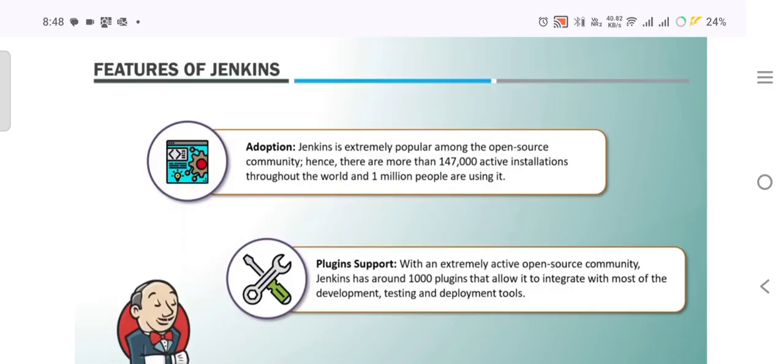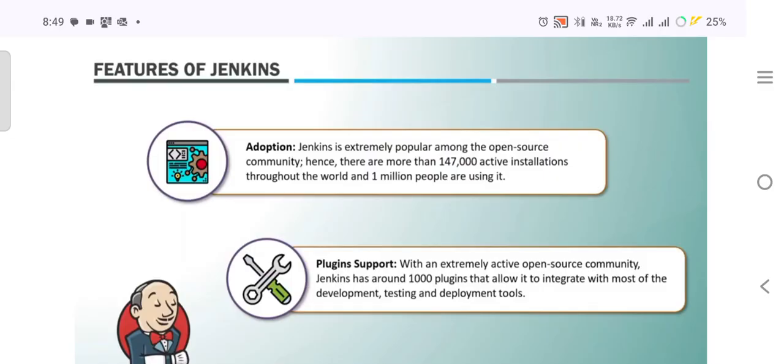So because Jenkins is already adopted by many people, there are reasons. The numbers shown in the graph show how the number of users actually using Jenkins makes it more popular, and because word of mouth publicity works faster than any other advertisement, that's where Jenkins is getting more popularity. Then comes plugin support. As compared to any other CI/CD tool, Jenkins has a variety of plugins available to integrate with almost all kinds of DevOps tools, be it monitoring, be it packaging, building, be it deployment, or be it any other kind of DevOps requirement.